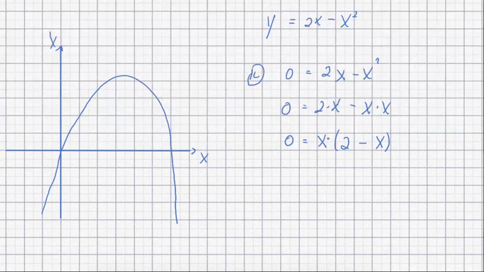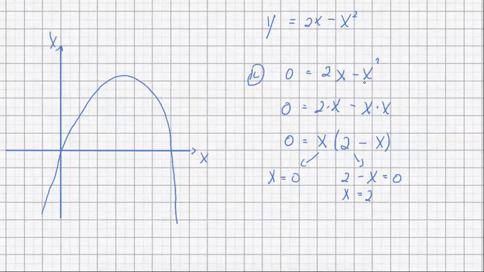What about this x minus 2? No. It still ends up being... If we have two things, one times the other equals 0, either the first one equals 0, so x equals 0, or the second one equals 0, so 2 minus x equals 0, and then x equals 2. So you have two answers here. Now you have to remember, when you have x to the second power, most of the time you have two answers. So if you don't have two answers, you should check it again.